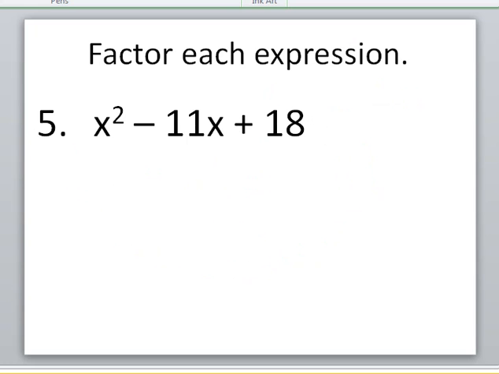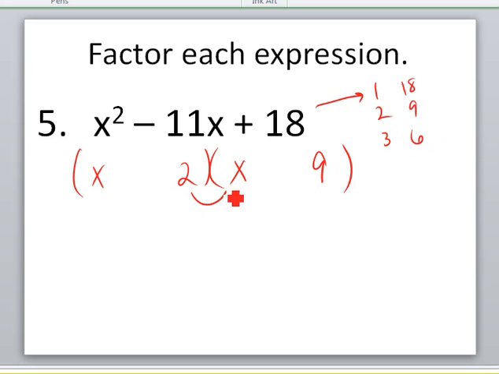The next one we're going to talk about would be this. So we'll write down our x and our x. We'll write down our factors of 18, 1 and 18, 2 and 9, 3 and 6. I do need either a positive or a negative because of this plus 18. I need a positive product, but I know I need a negative sum, so I know I'm going to have to put minus in. I need a negative 11, so I'm going to put a 2 and 9 because I know that gives me 11. That's 2x and 9x, and I would put negatives on both of those, so I get my negative 11.